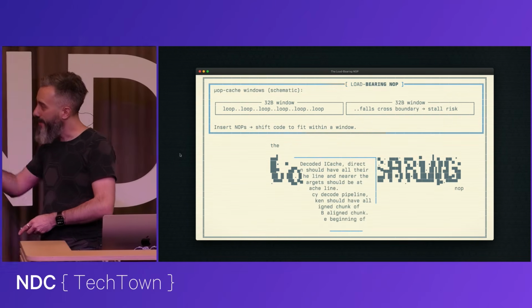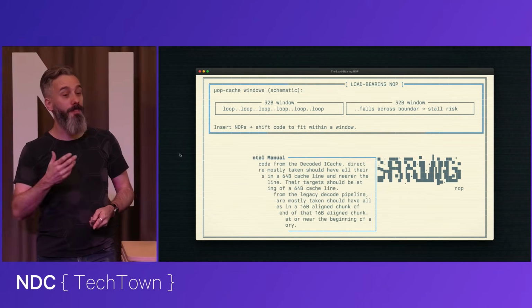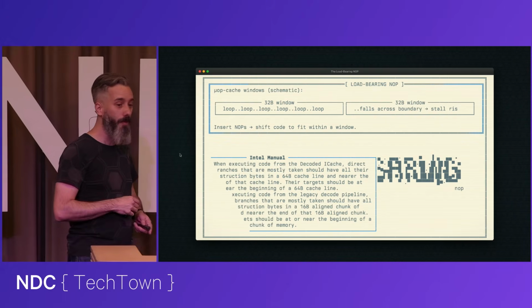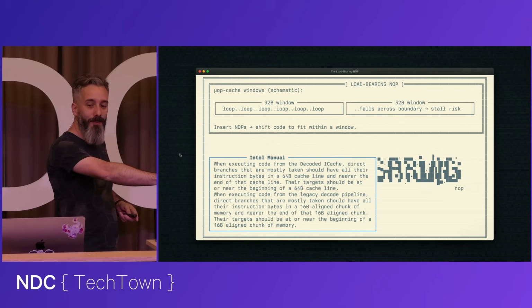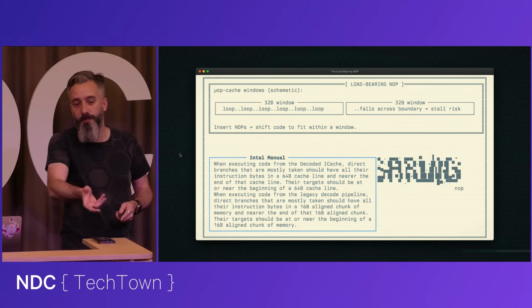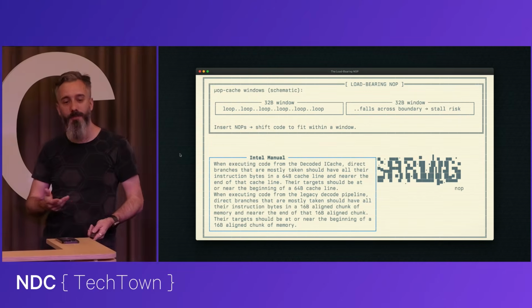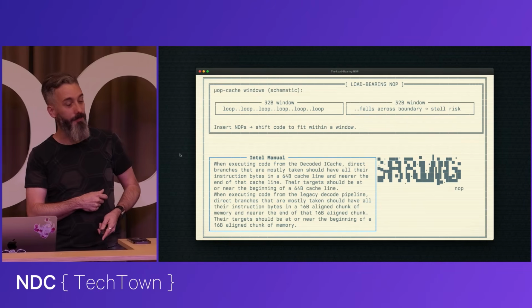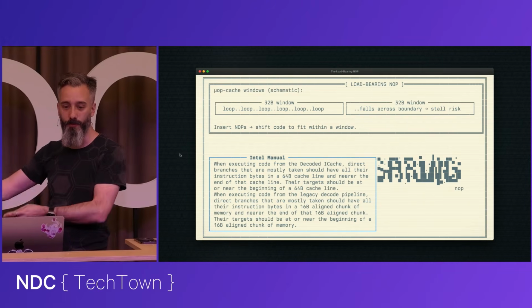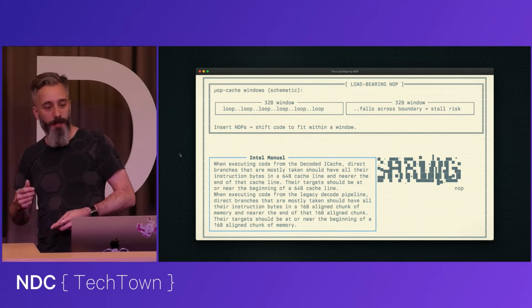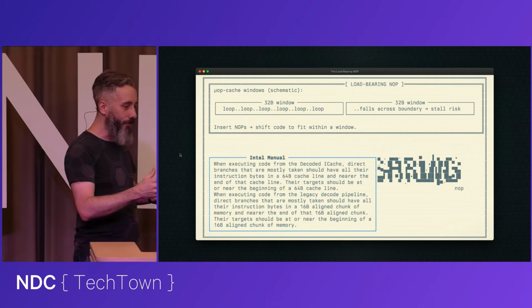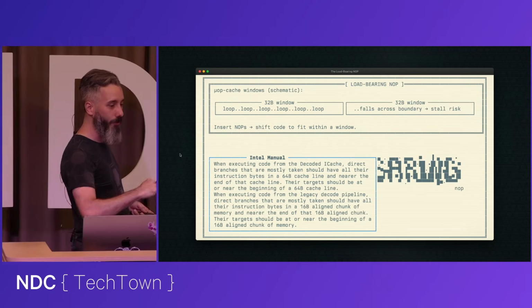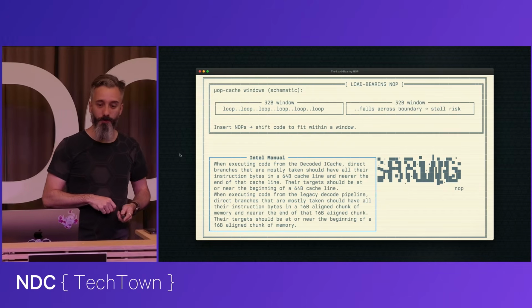All right, so I have an example from the Intel optimization manual. They have a really cool optimization manual that explains a lot about how each architecture works. Now, keep in mind, what I have here is specific to the CPU architecture they're describing. Obviously, the Intel optimization manual won't apply to ARM, for example, right? So it differs by CPU. Really interesting stuff. If you want to do tuning, the load-bearing NOP is what you want to look for.